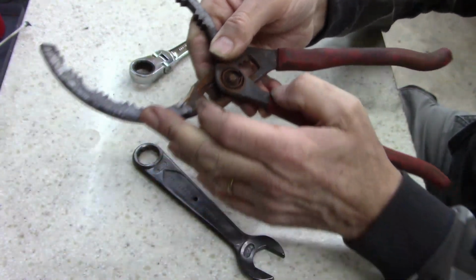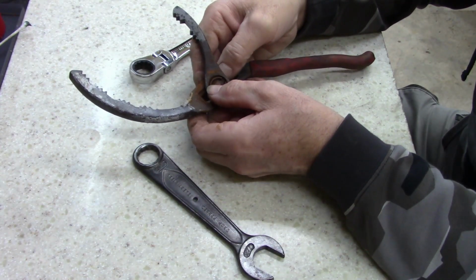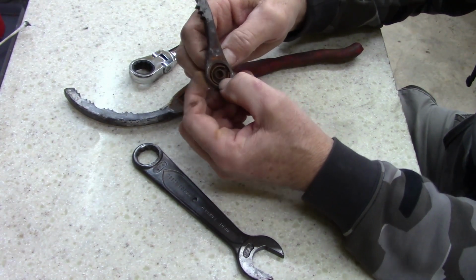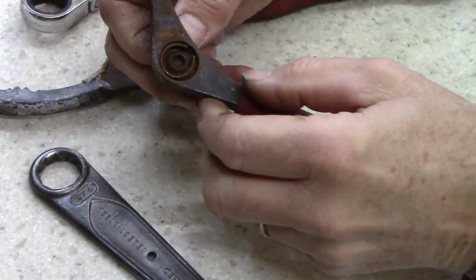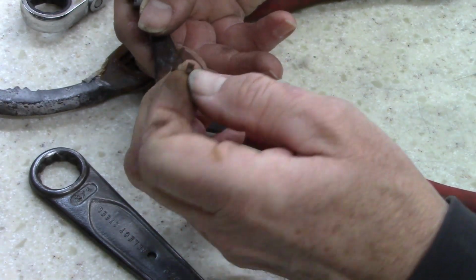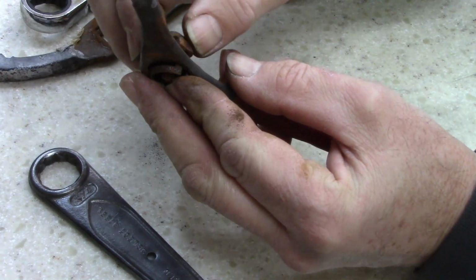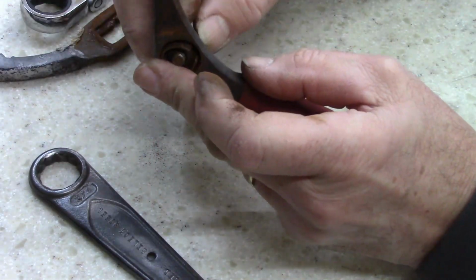Looky, looky, looky. Okay, what kind of spring is that? Oh, don't shoot out of there at me. Okay, it's just like a, I call it a C-clip. I've seen C-spring. Let's see if you guys can. The spring goes in one right there, and then this rides on this pivot right there. So when you open and close, it pushes the spring down.